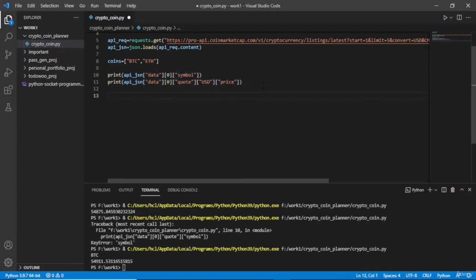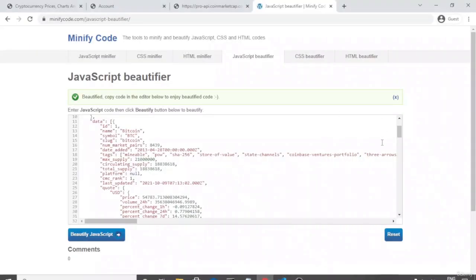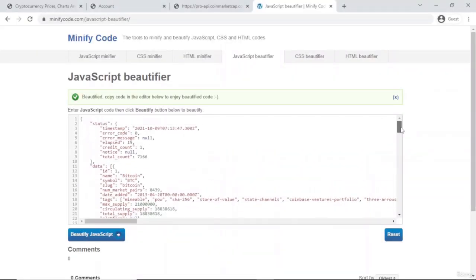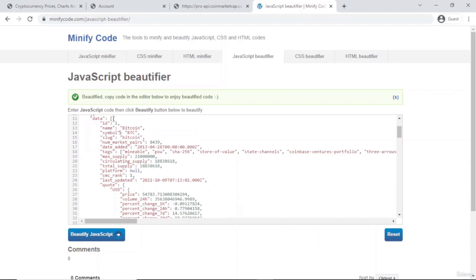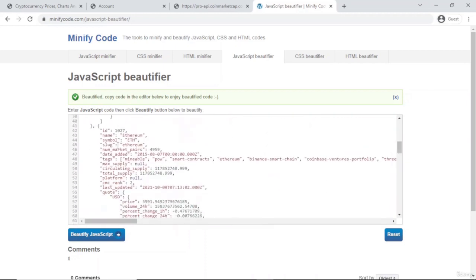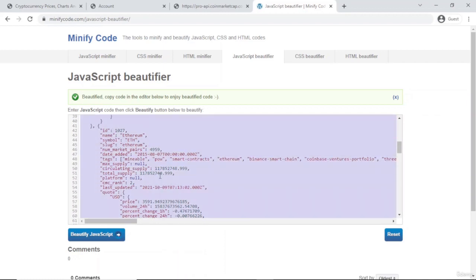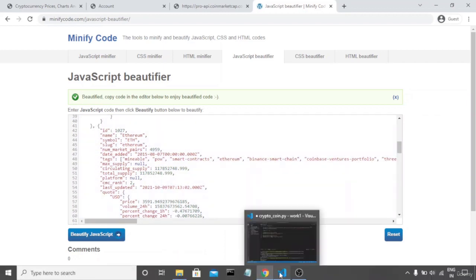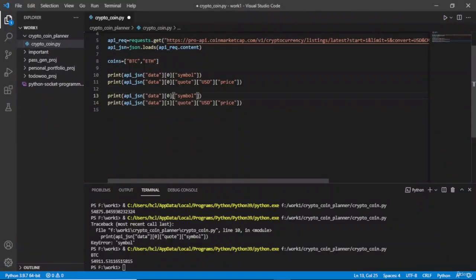So we will go back here and just do it for the second coin. So our second coin was with the first one. I mean here my ID will be the first one because we are going from one key to another. For example, we are inside this list data and now this has the first list element, that is the ID, this is the 0th element. Now we will go to the second thing. Here is the second element because this is a list, so the second element starts with the ID number 1027.